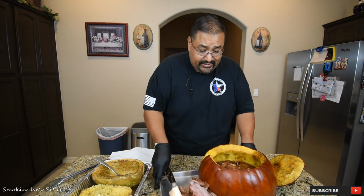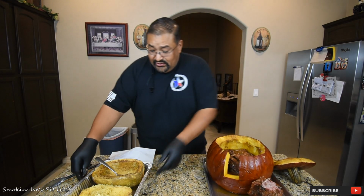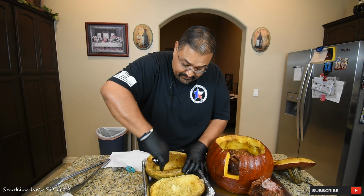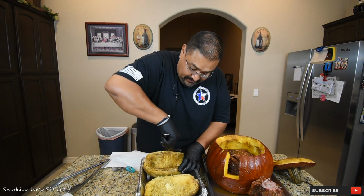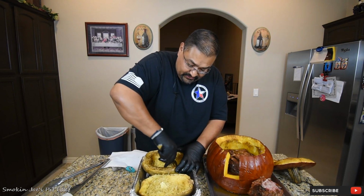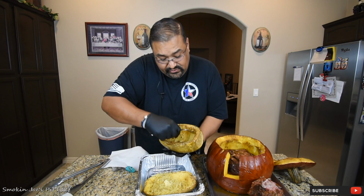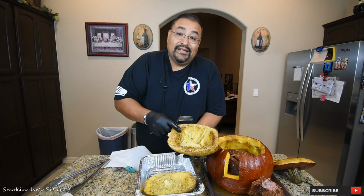Now, as far as the spaghetti squash, I want to show you guys this as well. So the spaghetti squash, I already went ahead and shredded one out. And again, I just got a big fork, and real simple process. I'll see if I can do this backwards so you guys can see this. Just stick a fork in there and start shredding it like this. So you end up with these little spaghetti strands that you can see here. Okay, so just keep running your fork through there. You can see it turns into spaghetti.